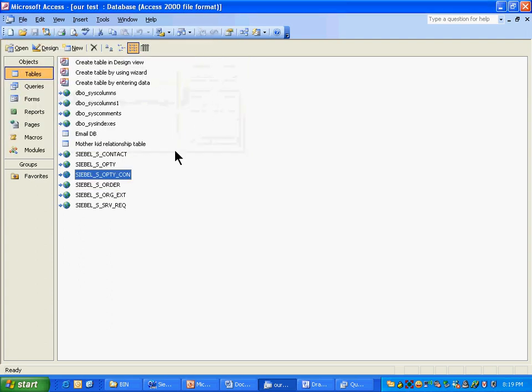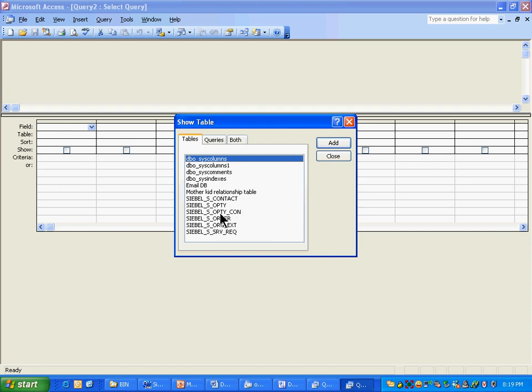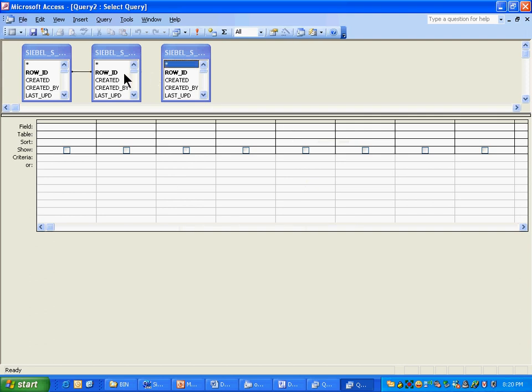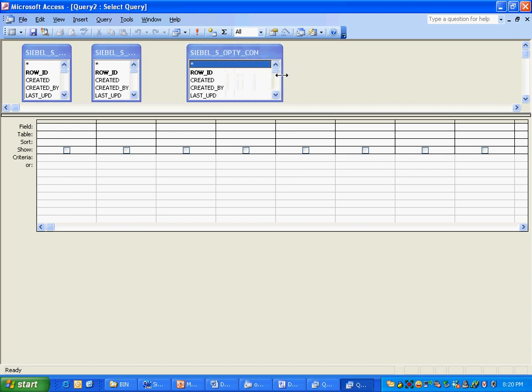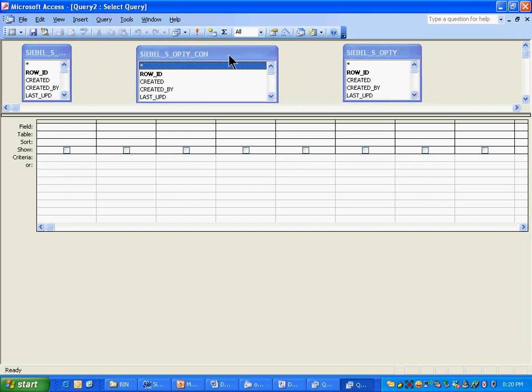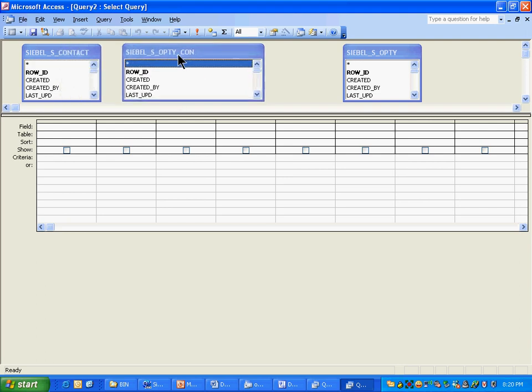So you click on this, you come here. It has been included. It is available in the queries. Click on new, click on design. All those 3 tables. Okay, which table is which? I strongly suggest that you expand them so that you can see the name and everything properly. Right? So you are here.